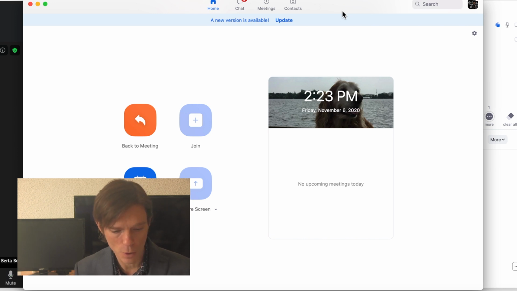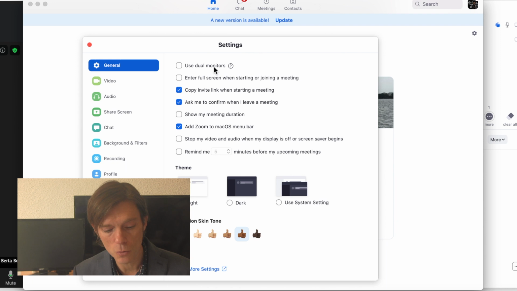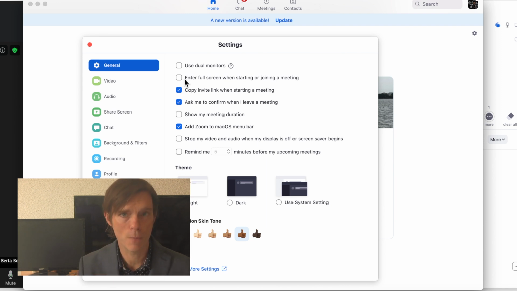So first and foremost, we're here in our Zoom application. You'll notice this cog over here on the right, which will allow you to get into your general settings. Make sure you do not have this full screen ticked. We don't want to have to always go into full screen, hit escape and come out, because whether you're a teacher or a participant, there's going to be something in the background, be it your notes or your content or taking attendance, these sorts of things. Being in full screen is not where we want to be generally for that.